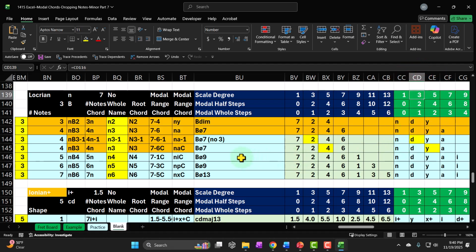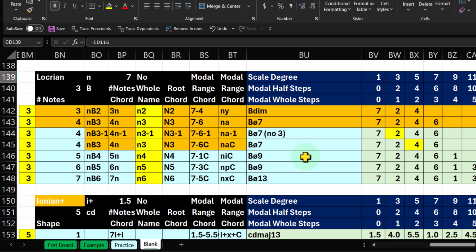Okay, next one. Let's say we're going to drop the 5. Now, normally dropping the 5 is easy if it's a minor chord or a major chord, because the 5 isn't a distinguishing factor between the two. Therefore, the minor designation doesn't really impact the 5. But on this one, it does, because now we have a B half diminished 7. The half diminished is basically dropping the 7 down to a minor position and dropping the 5 to a flat 5, right? So the distance of the 5 is 6 notes away by that half diminished.